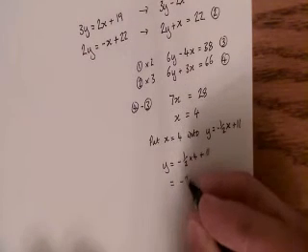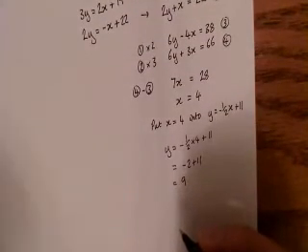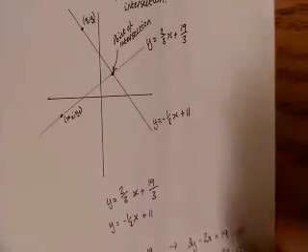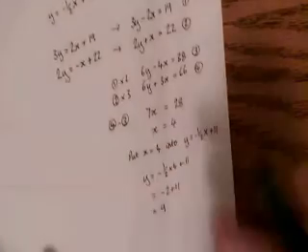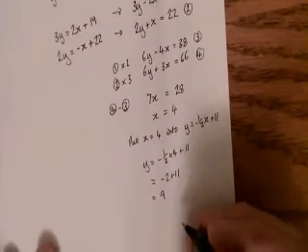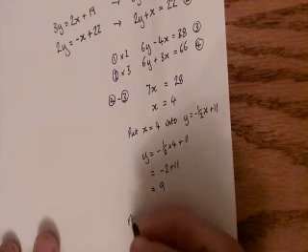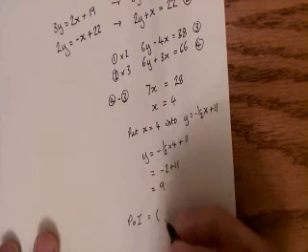Now, there's one extra detail here that we need to go back and think. What sort of thing have we just worked out? We've worked out a point of intersection. So instead of stating our answers as x equals 4 and y equals 9, we've got our point of intersection has a coordinate 4, 9. And that is our point of intersection that we're looking for. And we always state it as a coordinate rather than as x equals 4, y equals 9.